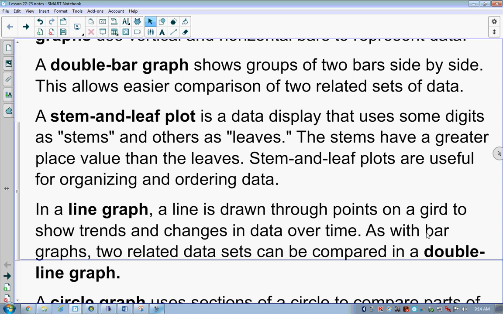We might do that if we were looking at test scores, to find out how many of you scored in the 80s, how many of you scored in the 90s, how many scored in the 60s, right? And being able to categorize students and see where different people fit in different places. We can do that.